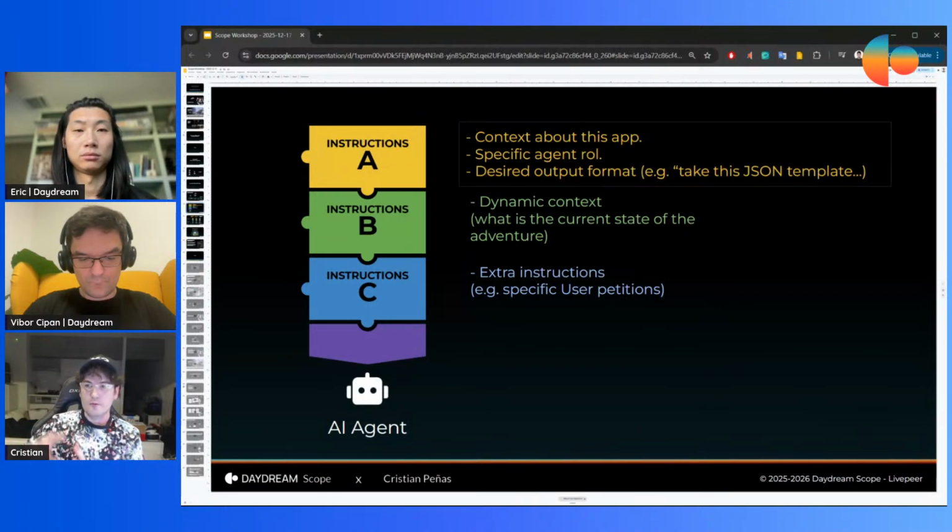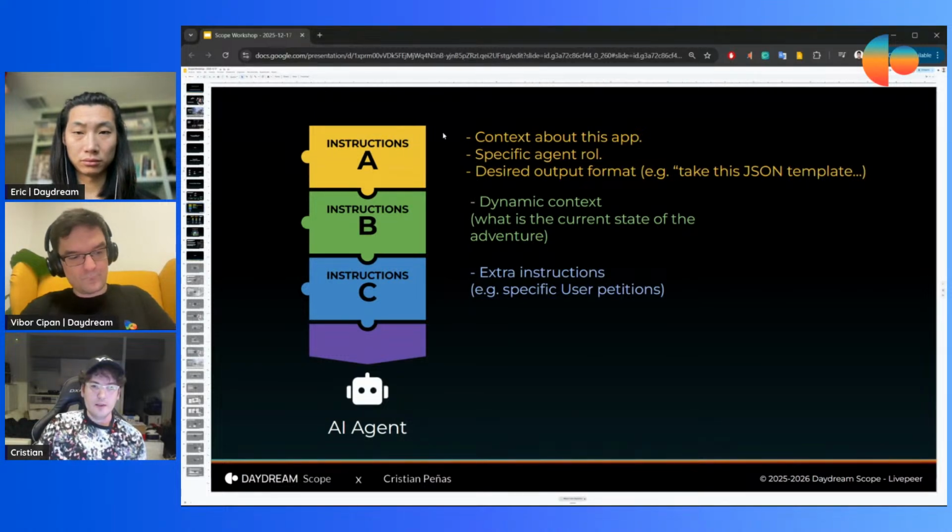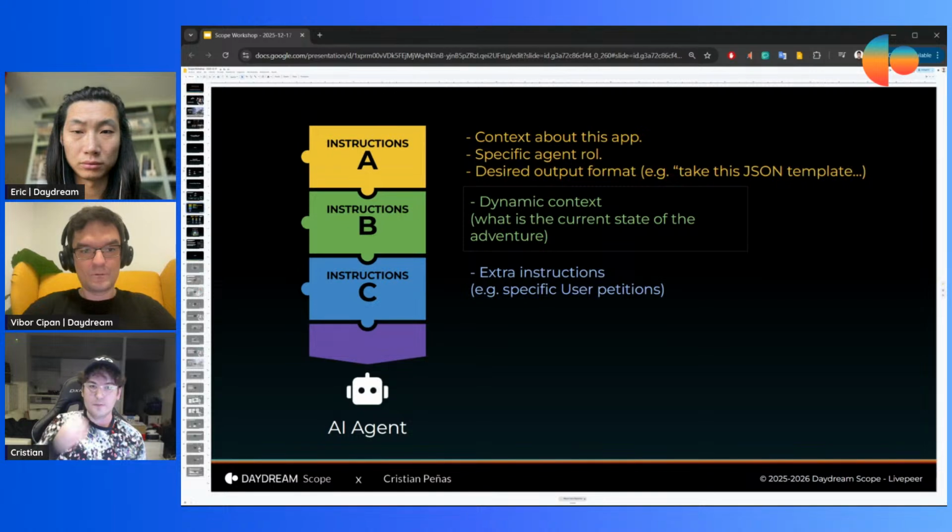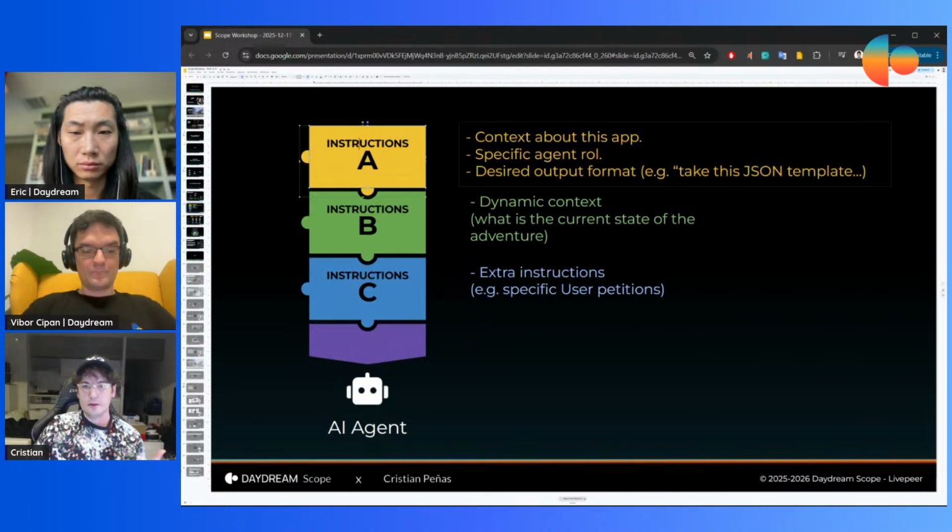So it connects with it using parameters, and also you can define it with instructions. In my case, something that I found very practical is building these scripts that contain that agent, divided in 3 blocks. You can have one block of instructions that contains the context of your app.